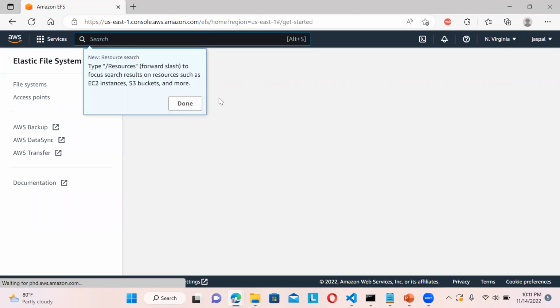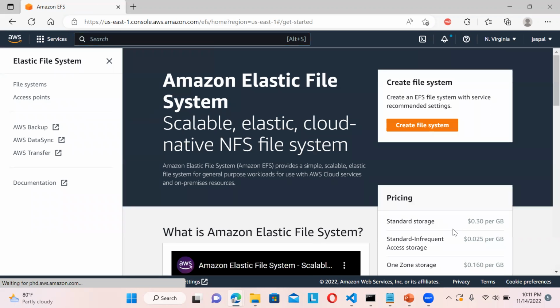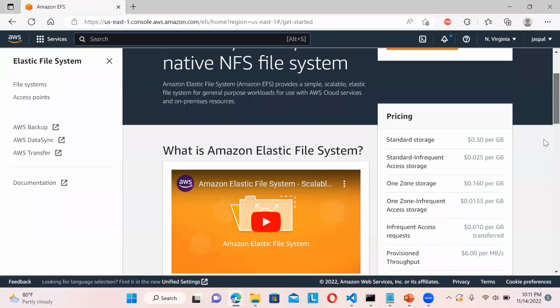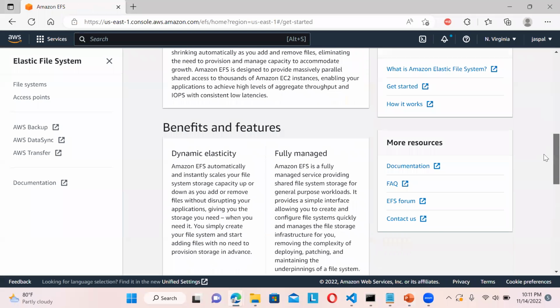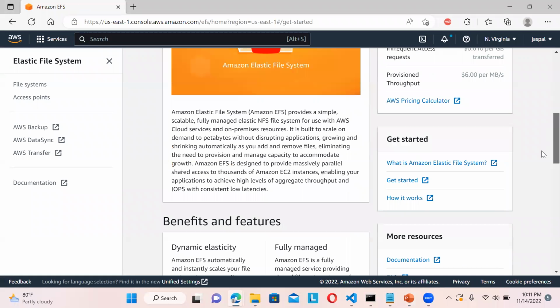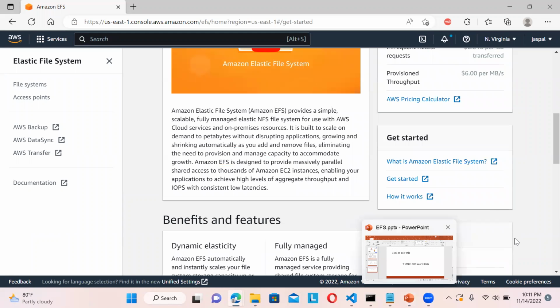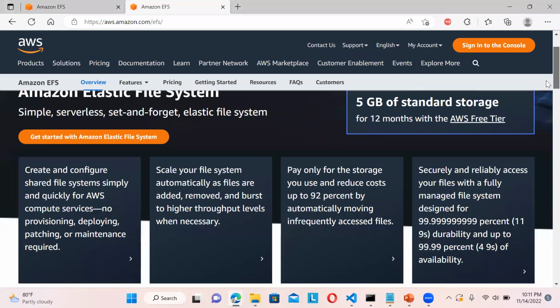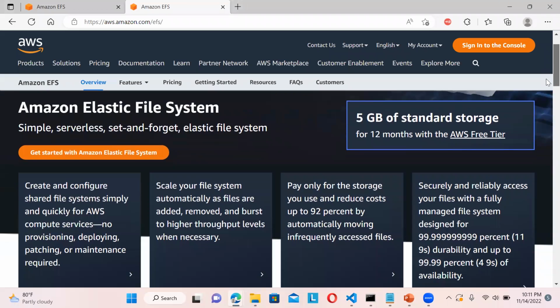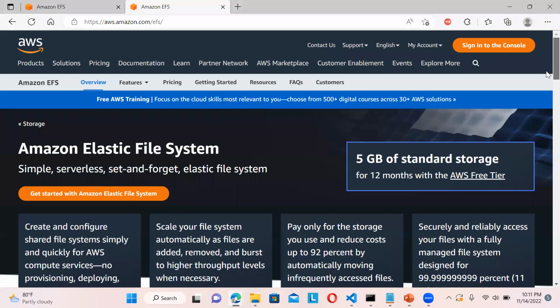For those who are practicing, I think there's some free storage for the initial period, so you can check the details. You can see over here there is 5 GB of standard storage for 12 months with the AWS free tier account. And these are the benefits that I already discussed with you.